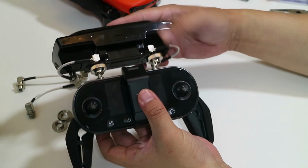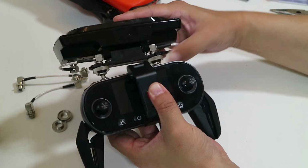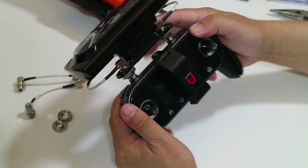So with the EVO remote, we can just adjust a little bit and plug them in, then lock it. That's it.